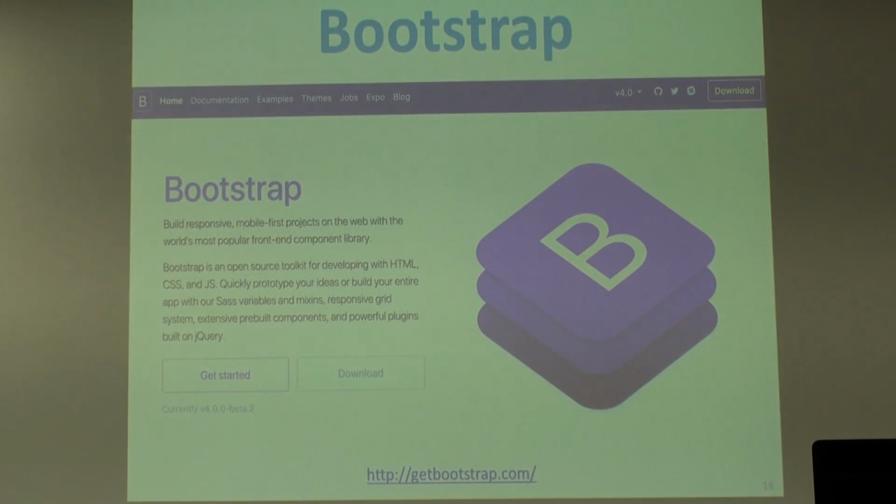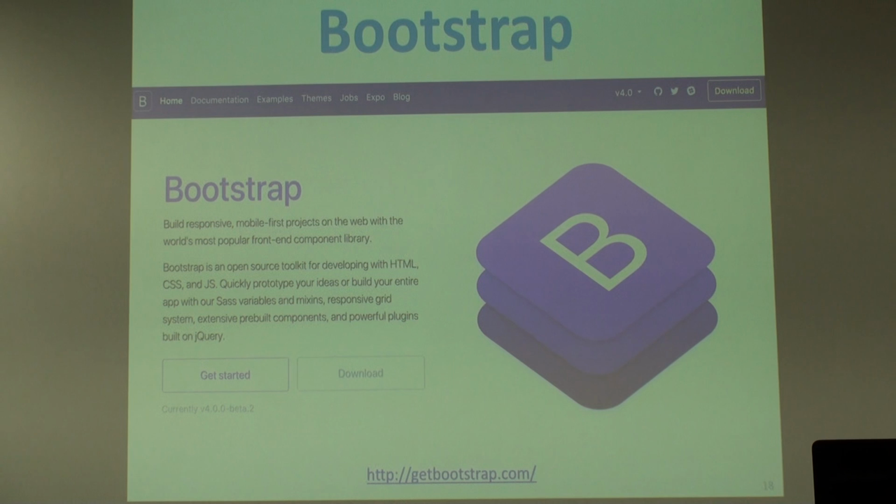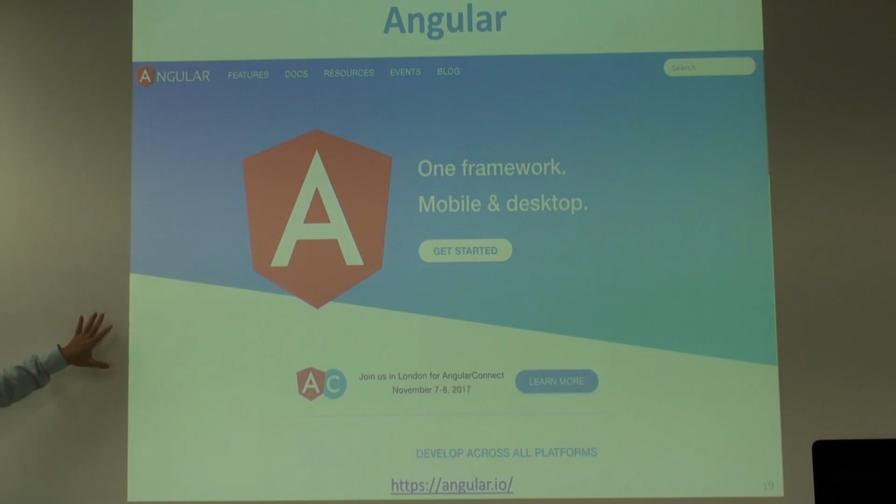So now you know what is Bootstrap, and you know jQuery Mobile is a framework. Frameworks mean a set of libraries, a lot of functions, open source, already developed. You don't need to rewrite on your own. Just use the functions. Right?